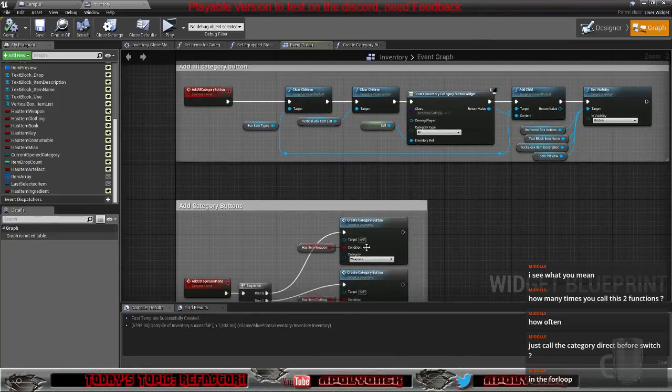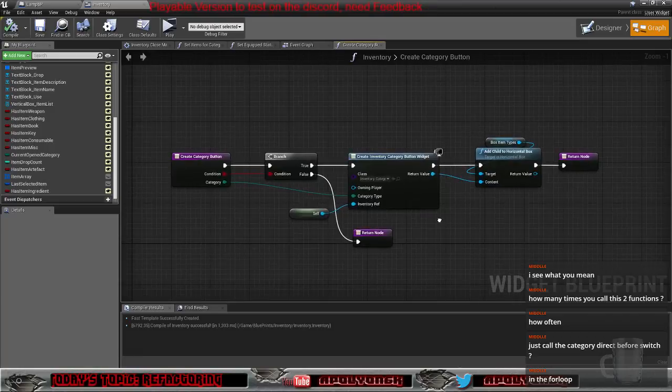So get rid of the condition and then just create that. No, that wouldn't work.